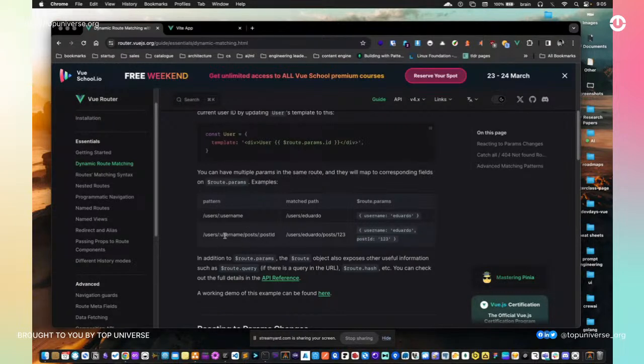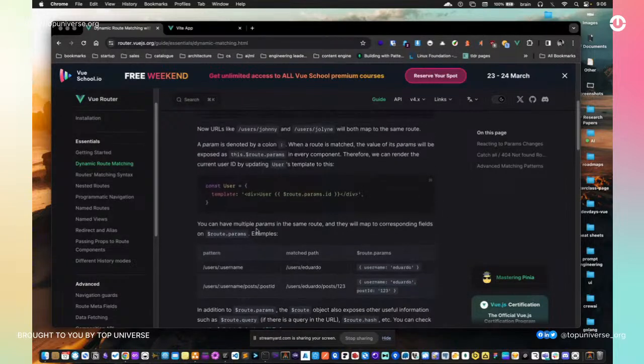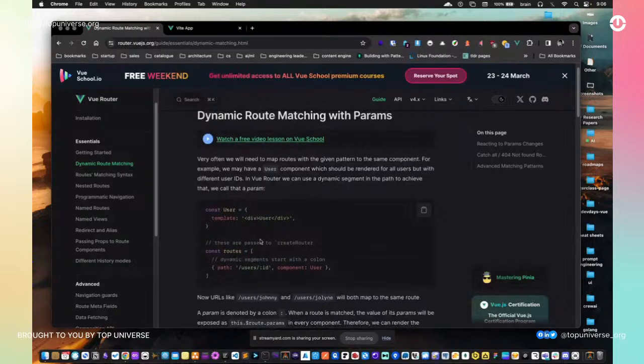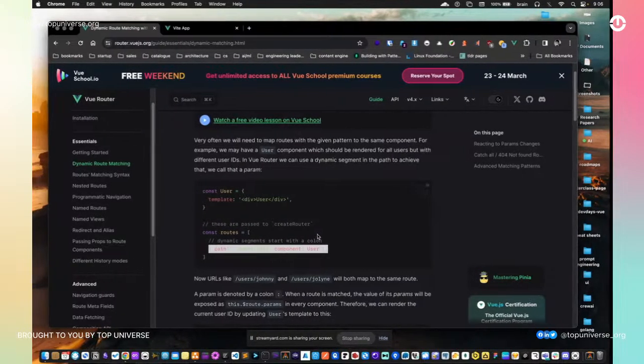We have users slash username. So here we have a param here. It's expecting you to pass in a username, right? At this point, this also expects you to pass in a post ID, right? So when you see the colon there, if you can see that clearly, when you see the colon there, it shows that that item should be passed during the execution, right, when you are actually loading that page. All right, this is basically what the path would look like from our end within our routes.